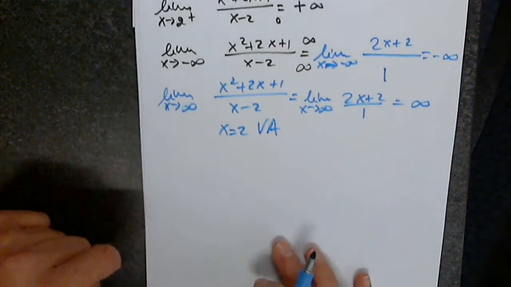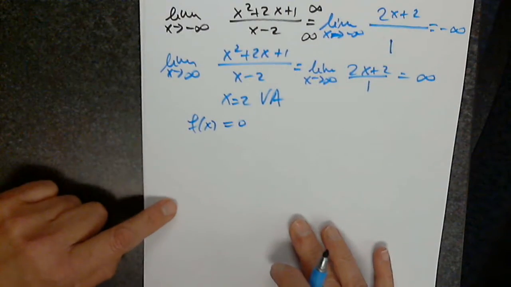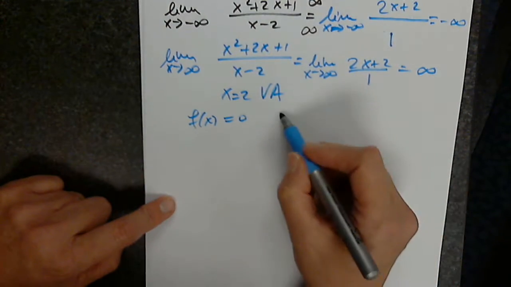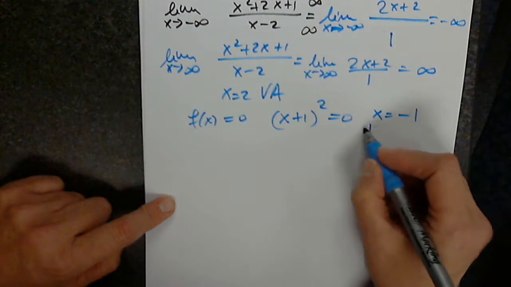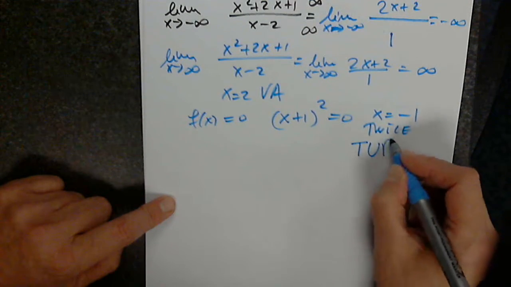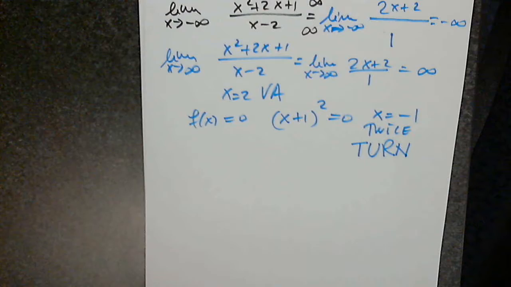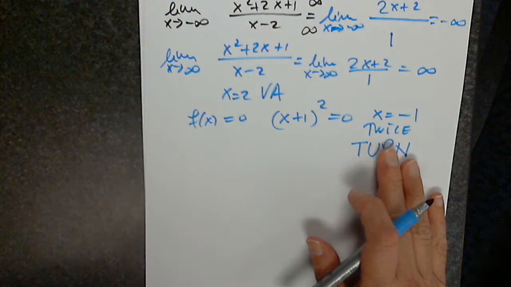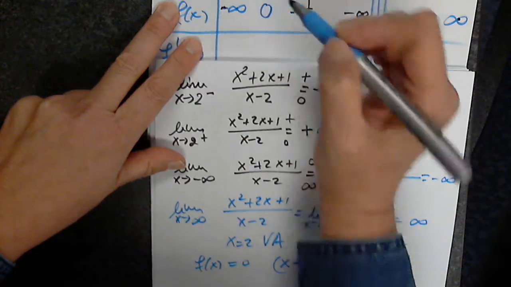And I need to find f of x equals 0, the x-intercepts. So a fraction is 0 only when the numerator is 0. Yes, but that factors into x plus 1 squared equals 0, so x equals negative 1 twice, which we know from pre-calculus. Multiplicity 2 is always a term which will be a max or a min, but we'll see this with the first derivative. If you don't remember this part, it's fine. We still have the first derivative. So at negative 1, the function is 0.